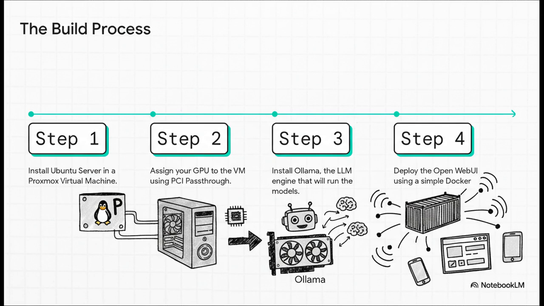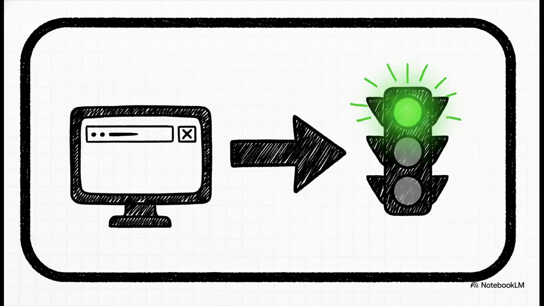This is the magic piece that makes downloading and running AI models ridiculously simple. And finally, we'll use Docker to launch a nice, clean web interface so we can use our AI from any device on our network. And here is a quick but super important pro tip. Once you're inside your Ubuntu VM, just run the command NVIDIA-SMI. If you see a little table pop up with your GPU stats, congratulations, the pass-through worked. That's your green light. If it fails, though, you got to go back and double-check those Proxmox and BIOS settings.